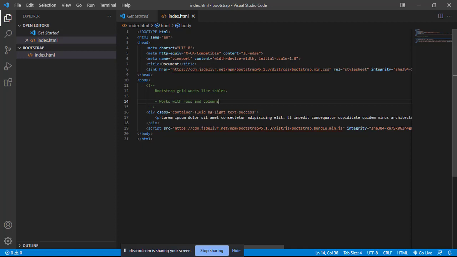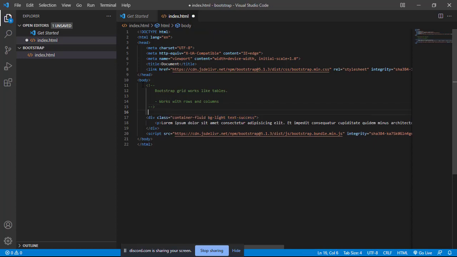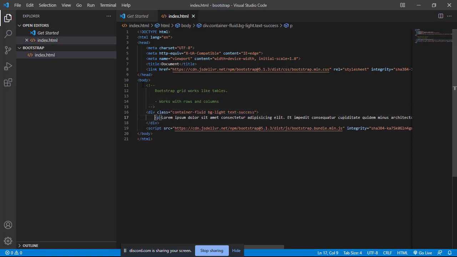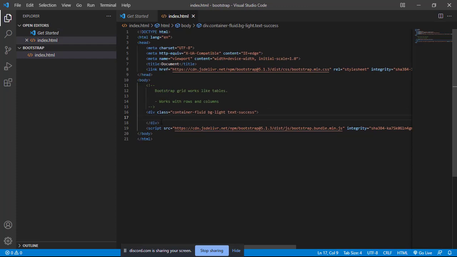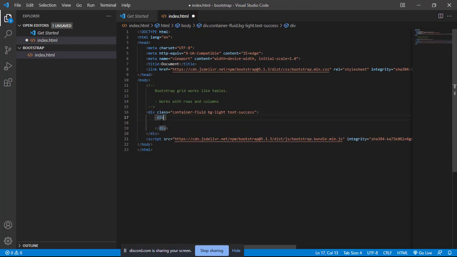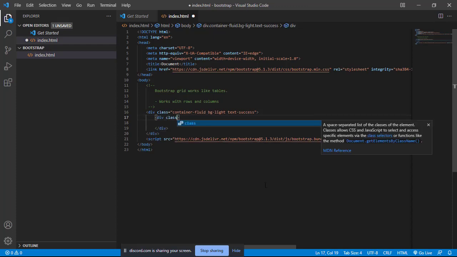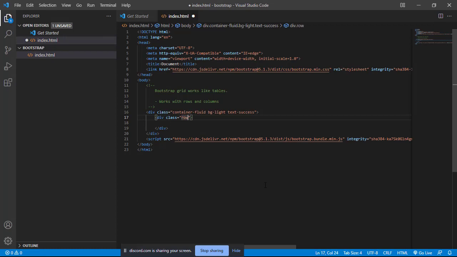To demonstrate the Bootstrap grid system, I'm just going to create a very simple layout here so that we can see what I'm talking about. First of all, let me come in here and clean this. To start with our Bootstrap grid system, we have to make use of the class row. So I'll create a div, write our class, and name it row.